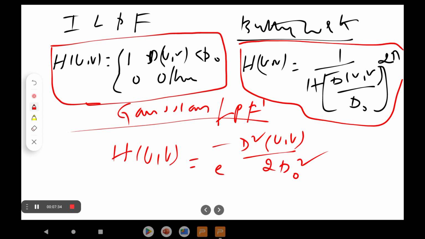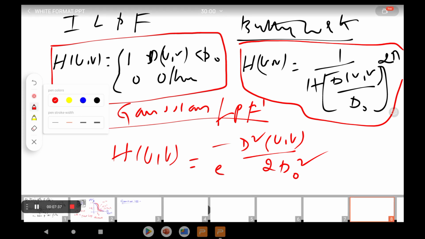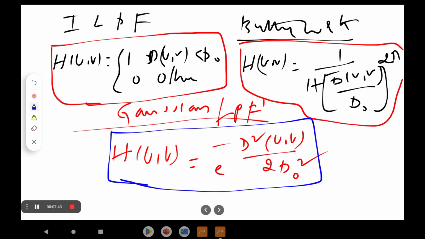These three types of low pass filters basically attenuate the high frequency components. That is the basic nature of a low pass filter: it allows only low frequencies and stops the high frequencies. One advantage of the ideal, Butterworth and Gaussian low pass filters is that since they attenuate high frequencies, the sharp edges in the images are also smoothened, therefore they are used for smoothing purposes. Therefore, in the frequency domain, image smoothing can be achieved with the help of low pass filters.